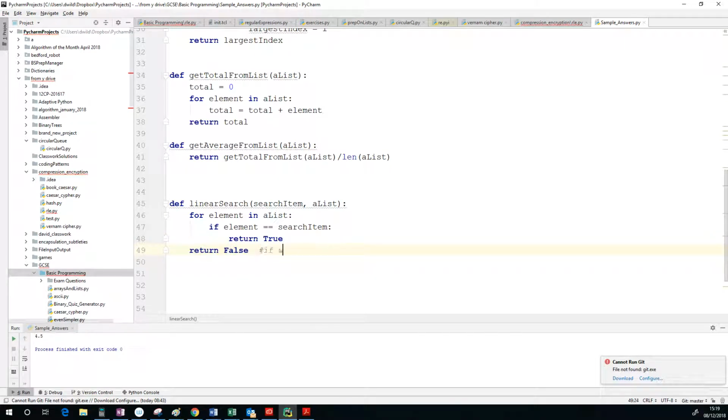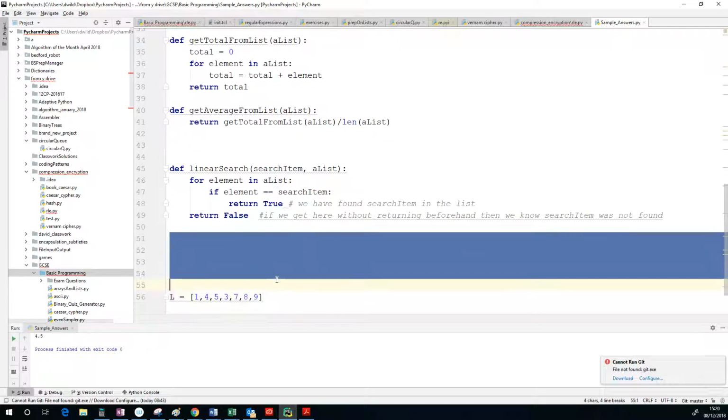So basically, if we get here without returning beforehand, then we know the search item was not found. Whereas here, we have found the item. Okay, that's it.